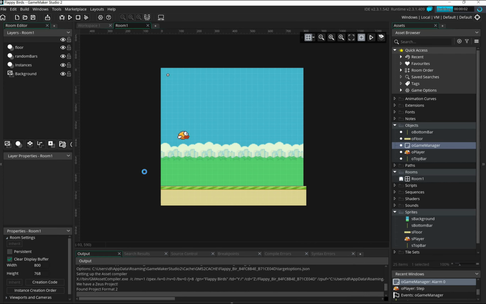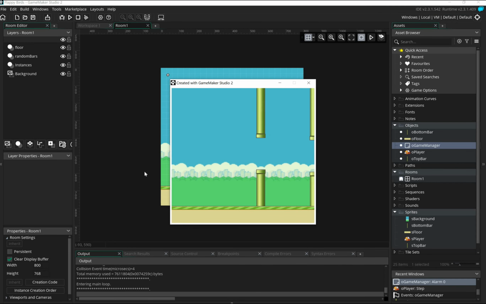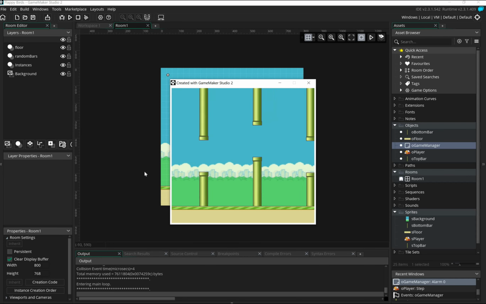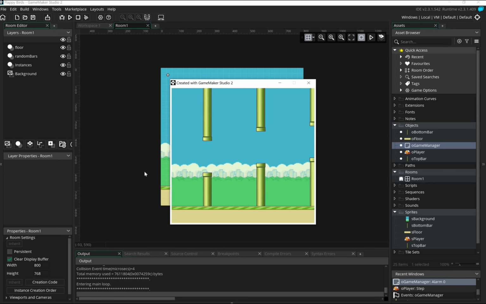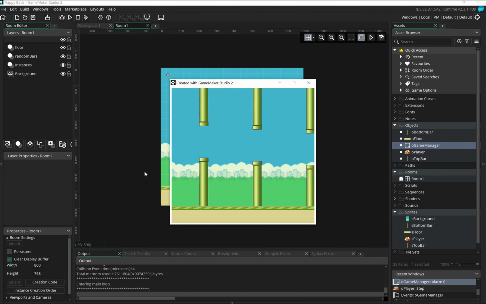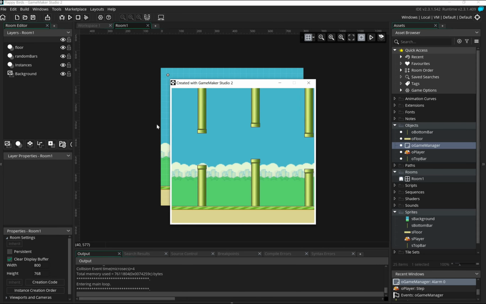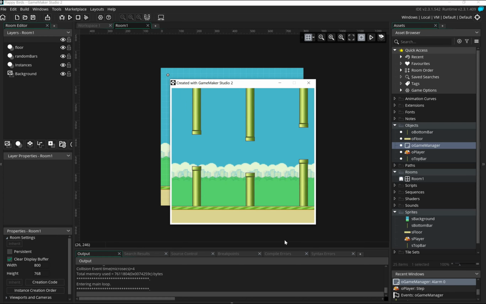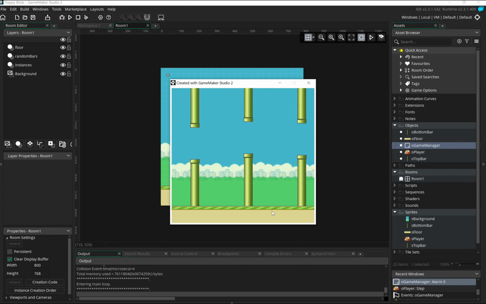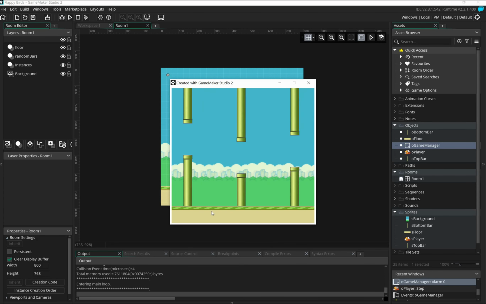So let's play that. Okay, so Flappy's gone, and you can see now the bars are lovely and they're perfect as they are, which is great. So the next thing we are going to look at in this game is putting collisions in with the bars and the floor, to run an event when this happens.